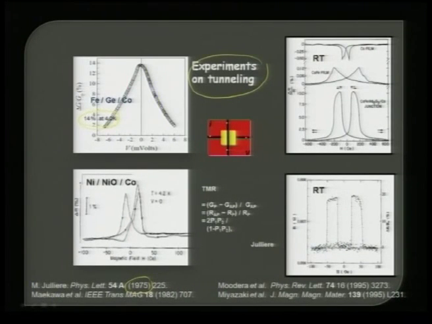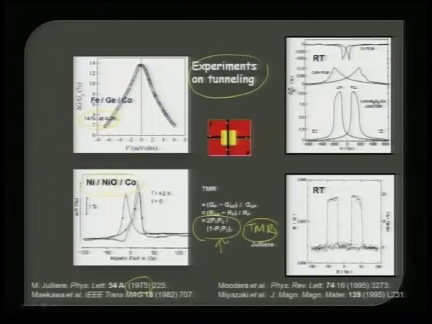Now, there was another report where they used nickel. Nickel oxide is an antiferromagnetic compound which is an insulator, and nickel cobalt layers show magnetoresistance like this, and TMR is actually tunneling magnetoresistance, which is explained in terms of spin polarization as 2P1P2 by 1 minus P1P2, that is the order of TMR, where P1 and P2 are the polarizations of the first electrode and the second electrode. So, the TMR value depends entirely on the spin polarization more than the thickness of the metallic layers, because thickness becomes more prominent for giant magnetoresistive devices. For TMR devices, it is the polarization which is more important.